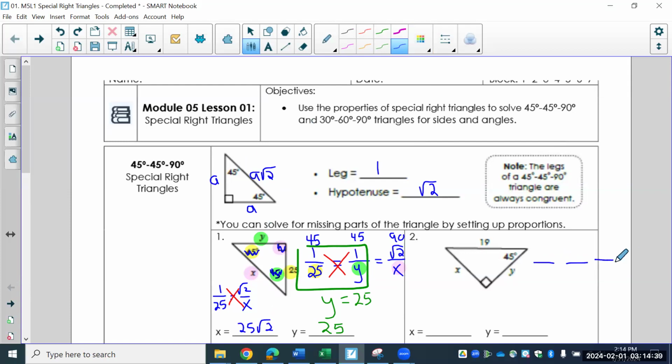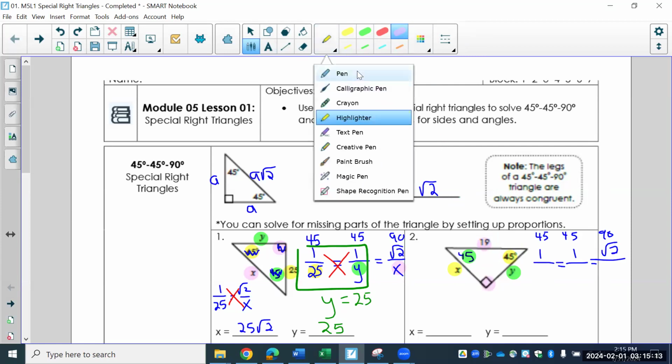So here is the triple proportion, 1, 1, root 2, giving the proportion of the sides that correspond to the 45, 45, and 90-degree angles. Now, across from these, again, this one's 45, so that one's 45 due to the sum of the interior angles of a triangle equaling 180. So I would go, okay, well, 45 is going to be below that ratio. I'm going to put x, and below this 45, I'm going to put y. And below the 90-degree ratio, I'm going to put 19.